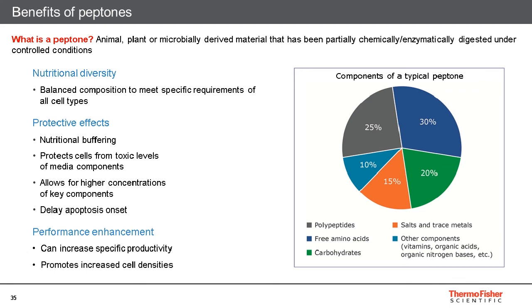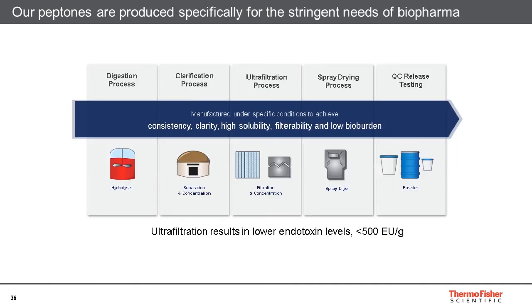As summarized on the right hand of your screen, peptones provide a complex mix of components, which is also why they can help improve process robustness. They can protect cells from stresses, byproduct toxicity, or delay apoptosis. Given the broad range of peptone source and type available, peptones should be screened to find the right one for your application.